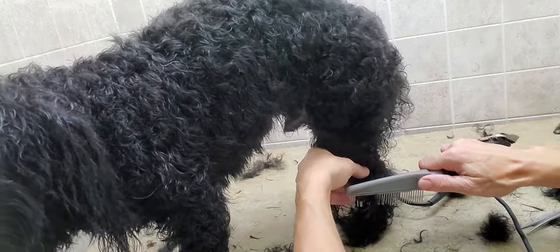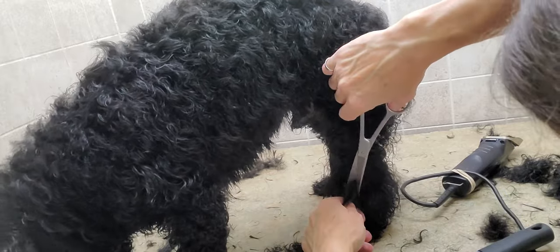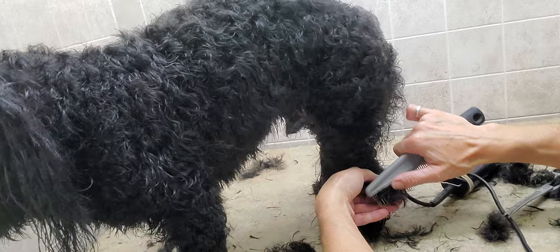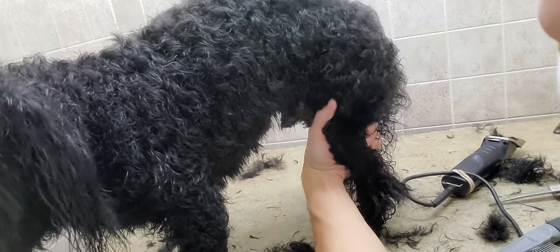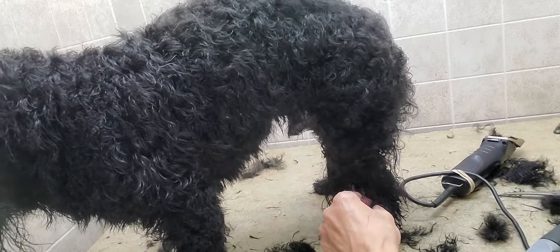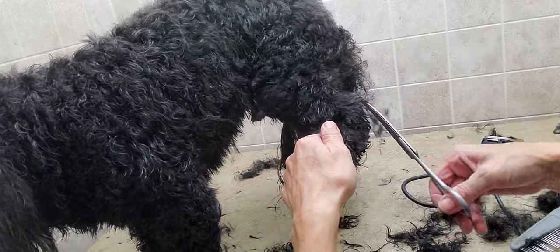Just try to keep the length all even in here, but sometimes the mats do dictate what length I have to go and what the end result of the cut will be. So I try to blend it as best I can, but I can only do what the mats will allow me to. And of course it does take a little bit longer than cutting under them, but since the majority of his body was good, I don't mind doing this. So it's when they come in really matted that I would just opt to go for the lower blade. And he's not in any discomfort as well, so that's why I don't mind working with him here. All depends where those mats are and how stressed the dog is.